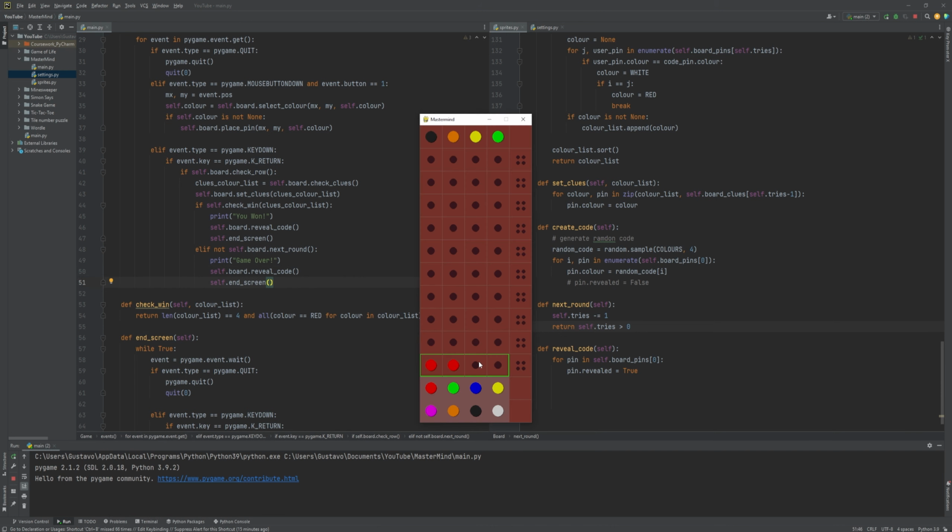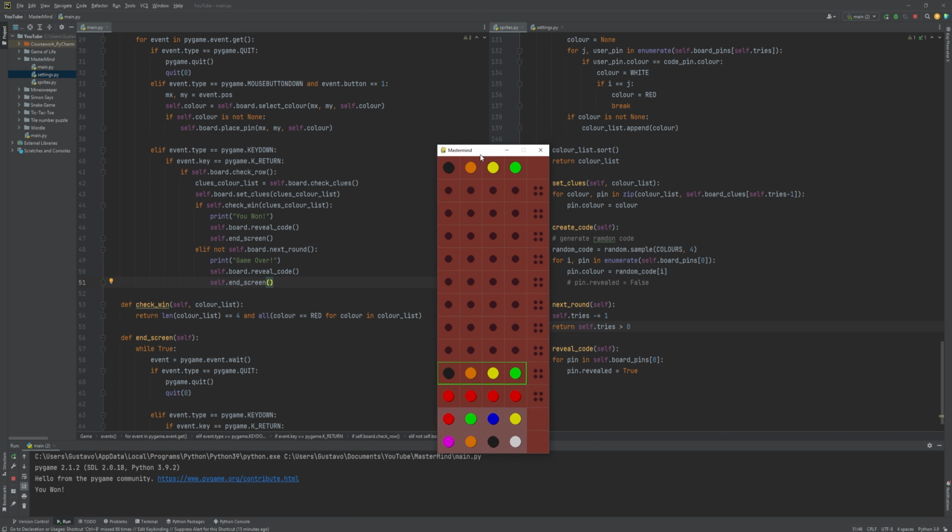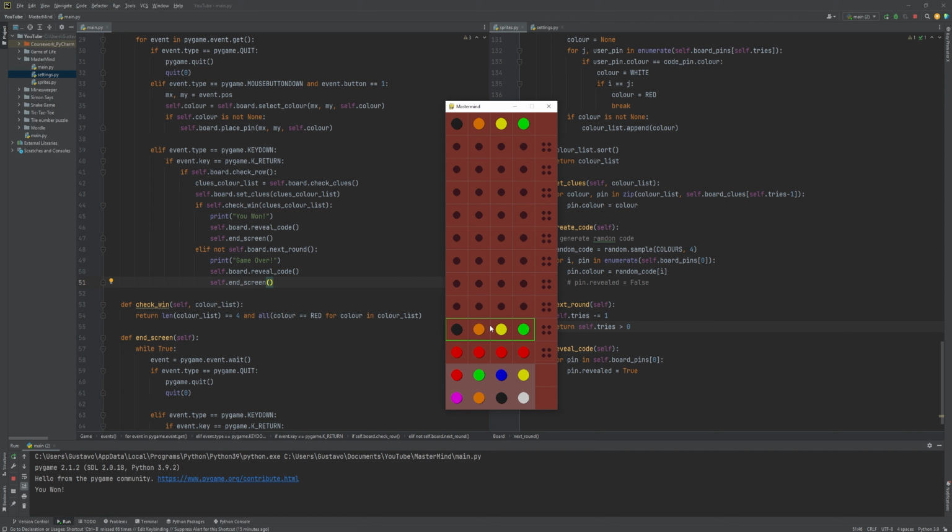So this function here, we want to call that right here, self.endScreen, and also why not call in here as well. So we try that, and then we managed to get the code right, yellow and green, and it says E1, and then I can't do anything else in here. Okay, I can't select colors, I can't place, I can't do anything. If I press enter again, it randomized the code again, and the game starts again.